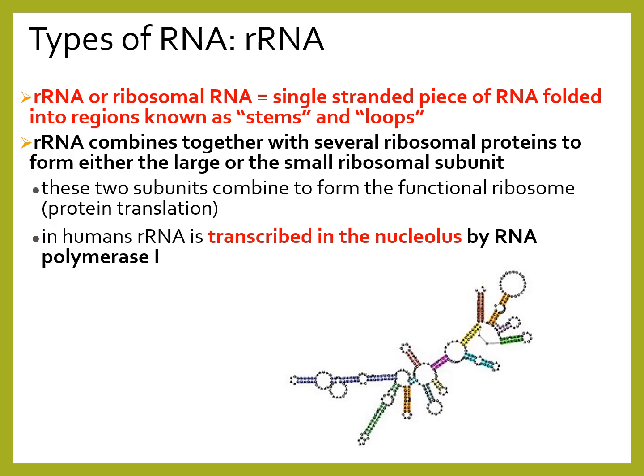Now, this picture down on the right-hand side actually shows you what rRNA looks like. It is made up of multiple regions called stems. So I'm going to highlight what is a stem here. These are complementary sequences of RNA, so they actually form double-stranded RNA. And then we have regions of what are called loops. This is single-stranded RNA where there is no complementary sequence, so they don't double back on each other to form a stem. It kind of looks like a subway system, doesn't it? It's a very complex structure, but this is what a typical rRNA molecule looks like.